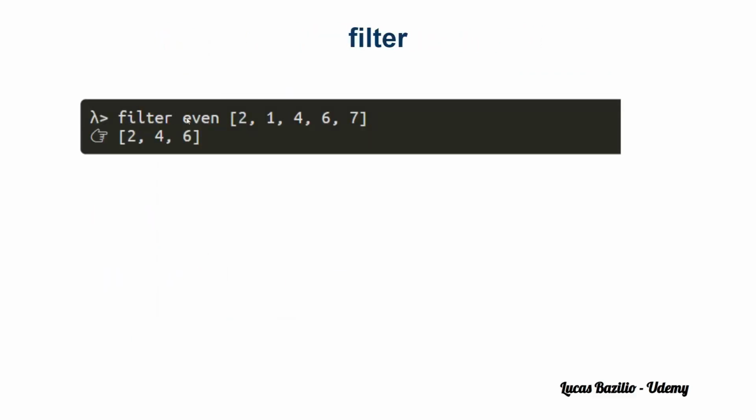The function filter basically receives a function and a list of elements and returns the list of all elements within this list for which the result of applying this function is true. So here, keep in mind, if we apply even to 2, this is true because 2 is an even number. So 2 is part of the output list. Then when we apply even to the number 1, we see that 1 is not an even number. It is an odd number. That's why we do not include this number in the list. Then 4, is it even? Yes. So we include this number in the list.